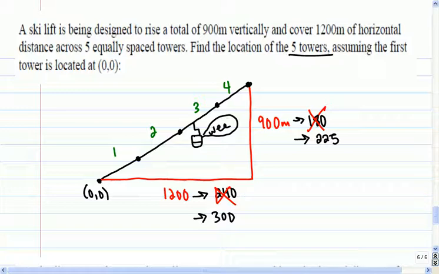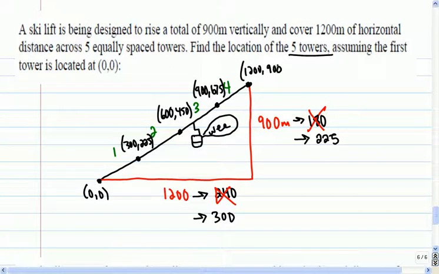Okay, so now the picture certainly helped us because otherwise we would have had a mistake there. So this is going to be 300 over and 225 high. Then the next one's going to be at 600, 450, then 900 and 675. And finally we should be at 1200 and 900. And that's a good way to check that we did travel the full distance that we thought, because we moved along and we ended up at 1200, 900 like we wanted to. Okay, so be careful. Towers is not the same as segments.